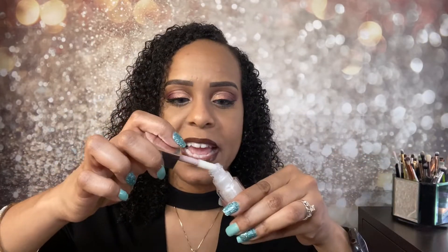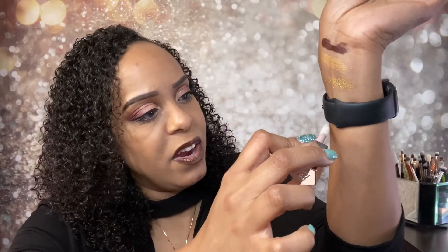After that I went in with the Gloss Bomb — it's a Universal Lip Illuminizer and it retails for $19. Her packaging is stellar. I thought it was going to be sticky but it wasn't — everyone said that and it's true it looks a little sticky but it's not. I just put it in the center right on top. It gave a little shimmer and shine. It's very comfortable. Did it fade off? Yes, but that's because you put a gloss on top — they don't stay. I really like how it came out.